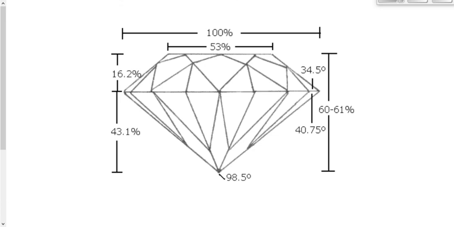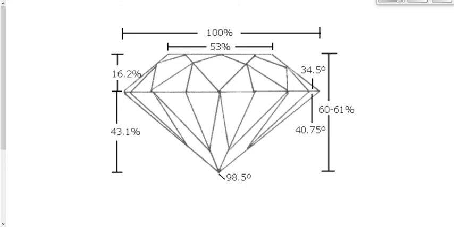Diamonds are valuable for a number of reasons. They're rare, right? But there are also some specific properties of diamonds that make them pretty valuable. One of them is the color. Usually diamonds are not colored, right? But if you get a diamond that is colored, and that happens, then they can be particularly valuable.